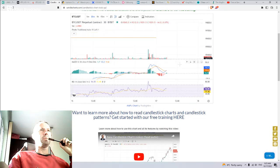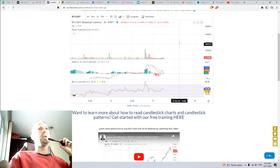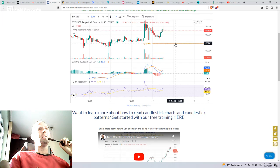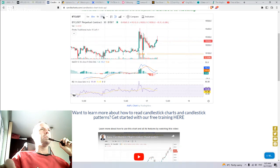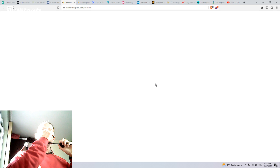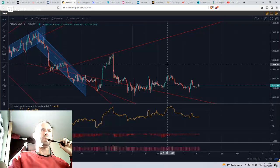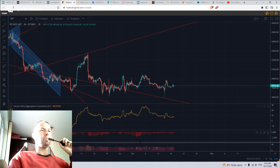I'm interested in the 30 minute, and there we have 19.6 and 20k again as resistance, and the pivot is at 19k. So this is the 30 minute. Okay, interesting. It would be an interesting week, to be honest. And let's see how we can trade it. It seems bullish to me, but we have to check and wait for confirmations. Also on this picture, it looks like we're holding again the 18.5 support, and we're not breaking that, and we're going up. So that's really bullish, I would say.